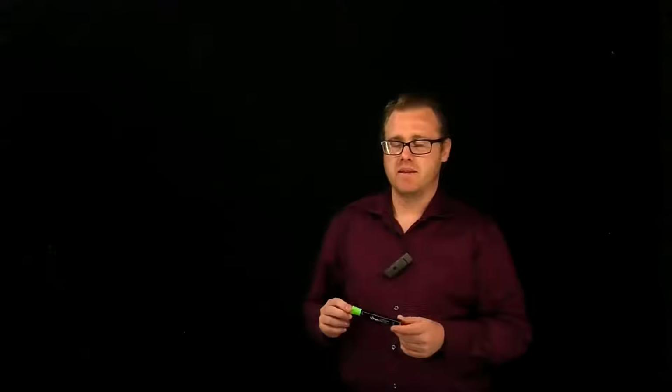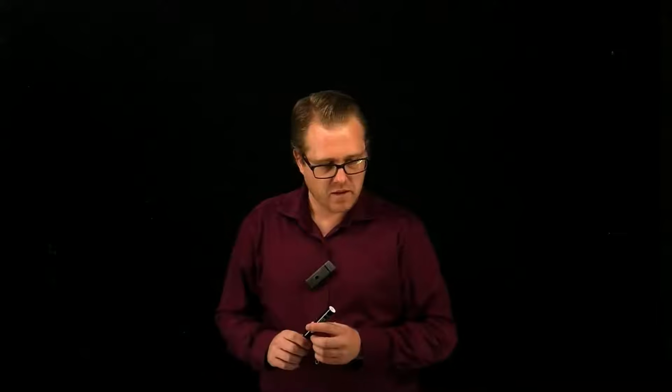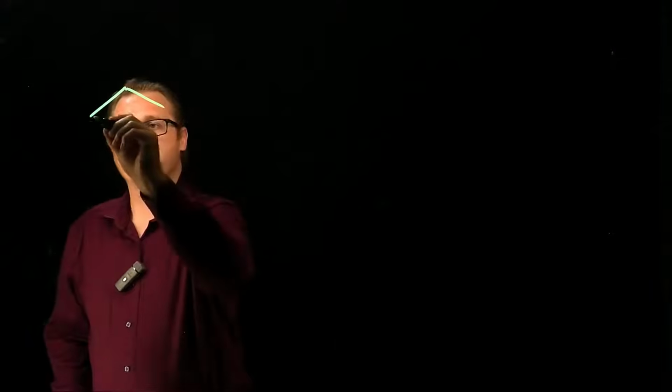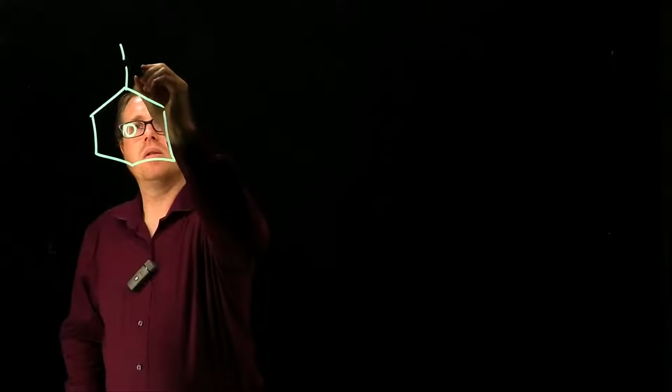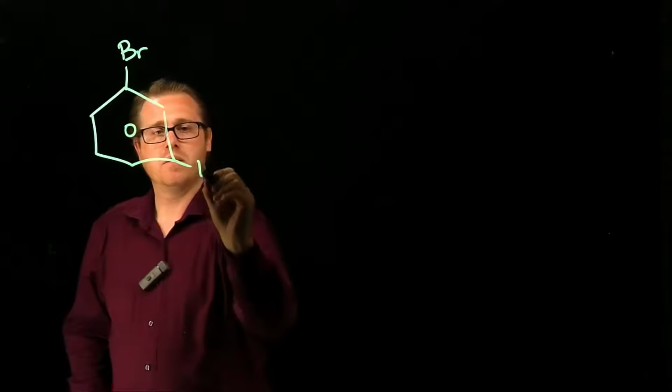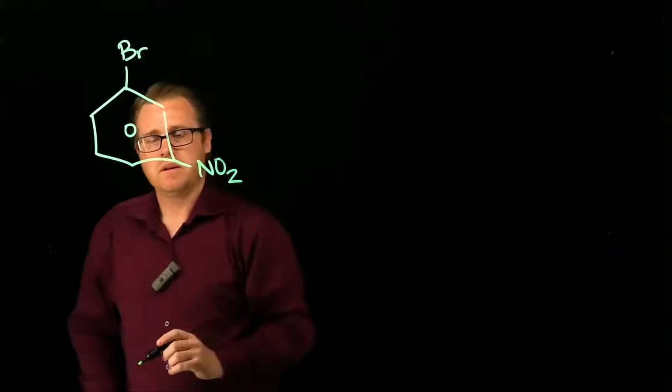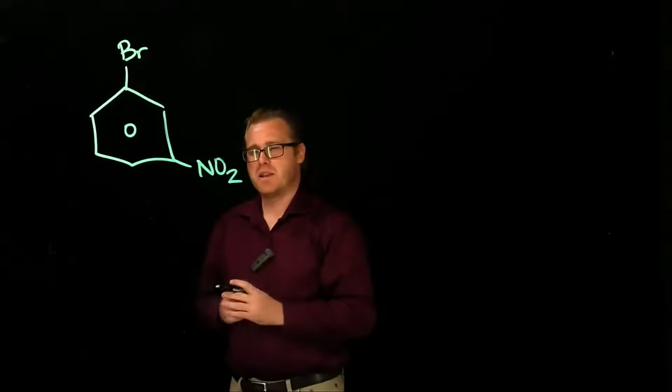Hello class, let's continue our discussion on some principles that we need to be aware of as we're designing syntheses when we want to put substituents on a benzene ring. So let's take a look at this molecule right here. And so let's say we want to make this molecule.